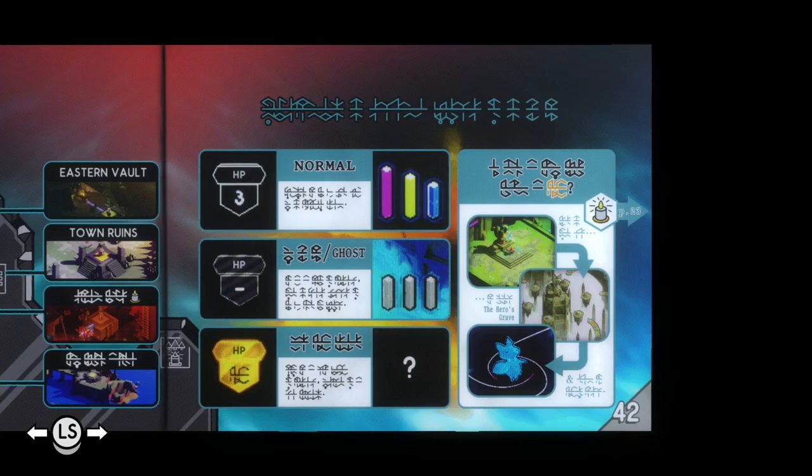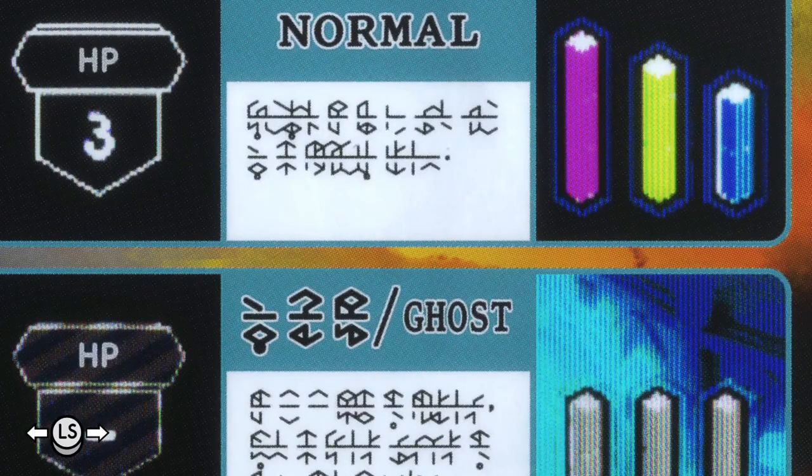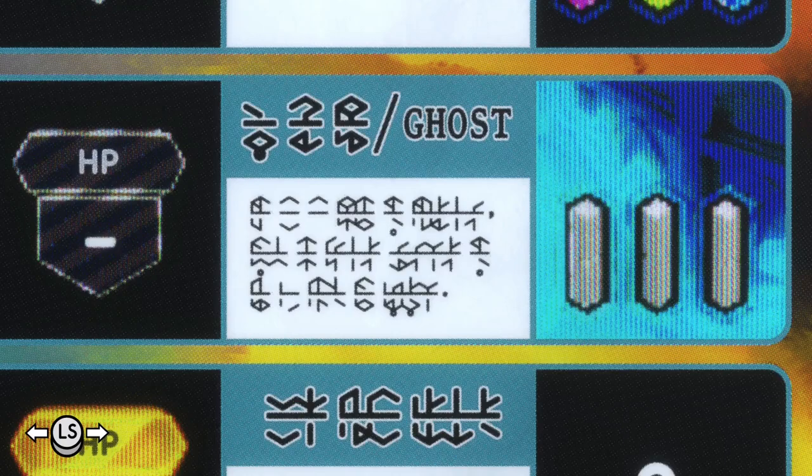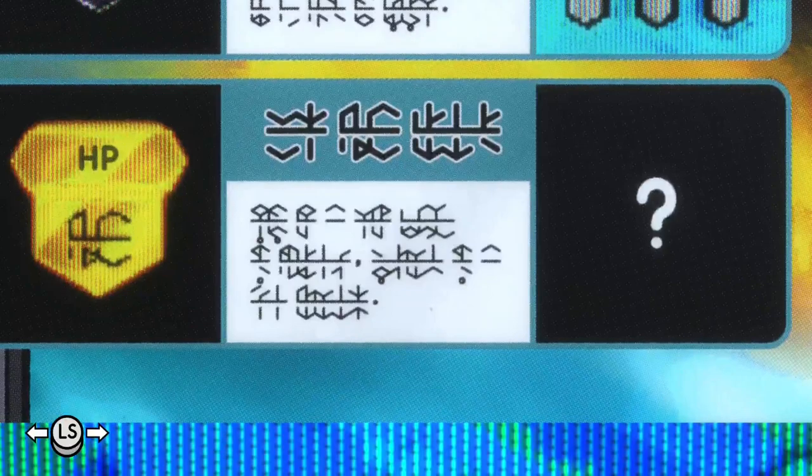Understanding the strange effects of the far shore. HP, normal. Offerings to the air give power in the corporeal plane. In far shore / ghost. So it's an entirely different plane we're in. We are a ghost. We're in the far shore. You are a shadow of yourself, and the false gifts of the air have no effect. So the offerings are false gifts, and they have no effect when you're at the far shore.